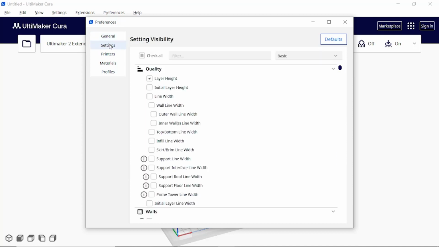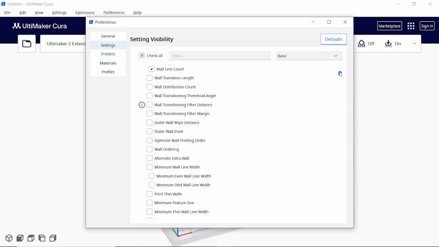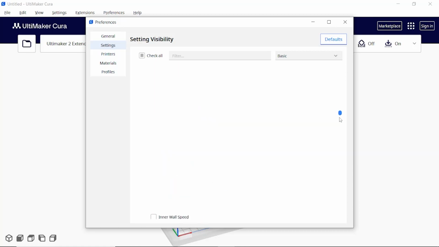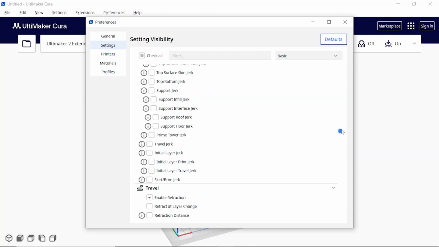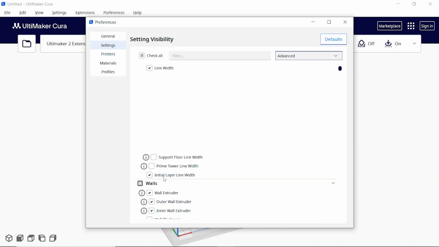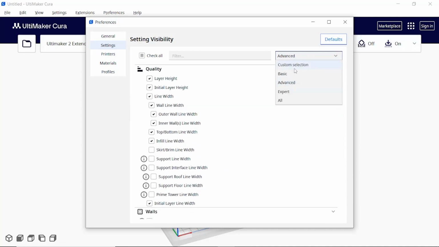Next up is visibility settings, and there are hundreds of these. So we're not going to go through them today. Just to give you an idea, just keep floating through. If you did have a particular level of visibility you wanted, you can also just go over to the right side here, choose Advanced, Expert, or All, and it will select a group of checkboxes for you. So if I choose Advanced here, you can see a couple checkboxes are automatically checked. We're going to keep things at basic for now.